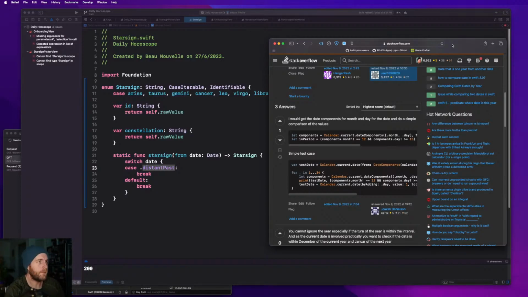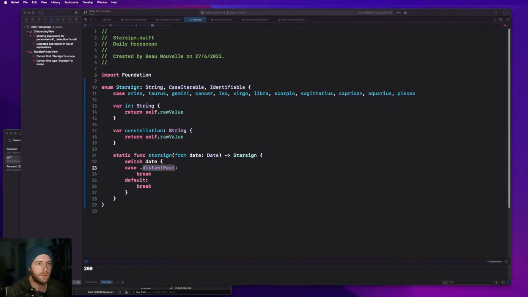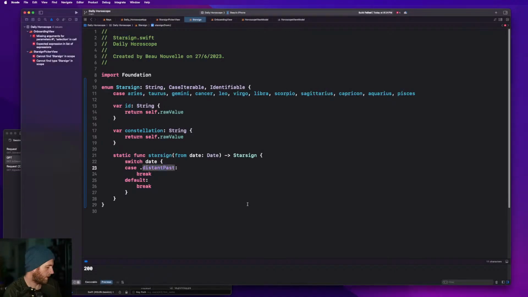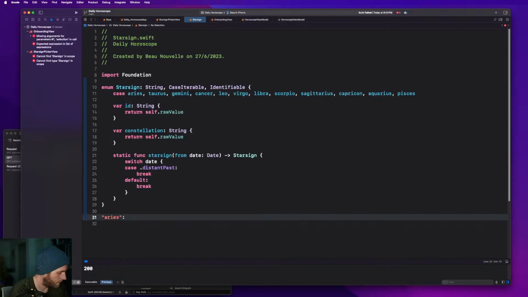All right, hang on a second. So if we go, so I've got the dates here. Let's just type these out. Aries is March, which is the 3rd.